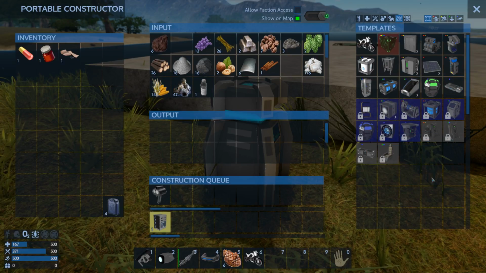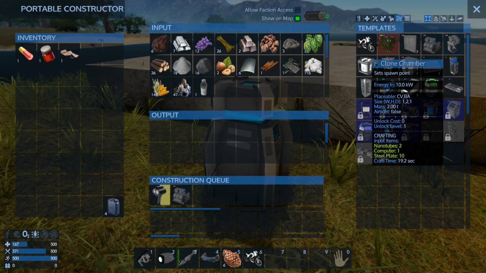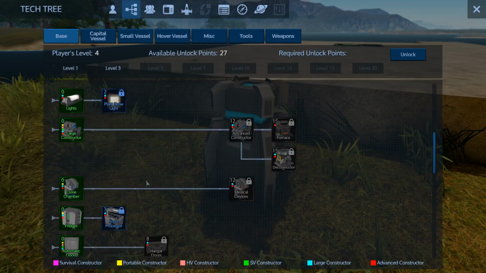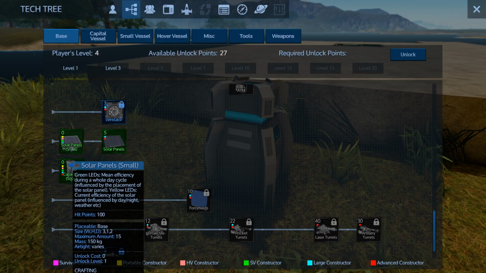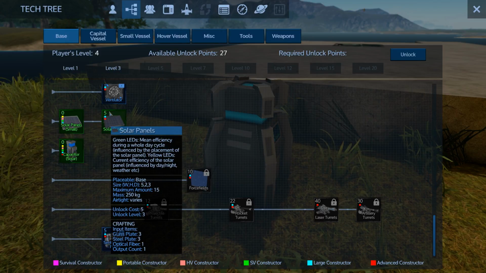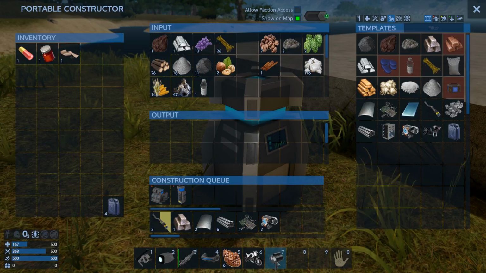Make a solar panel and a capacitor. That'll give us some juice. Constructor. So let's build a constructor. Solar capacitor and then solar cell. This is small. I thought we unlocked medium. So there's small and there's regular, but I didn't see... Oh, you know what? We probably need the full-size constructor to make regular.